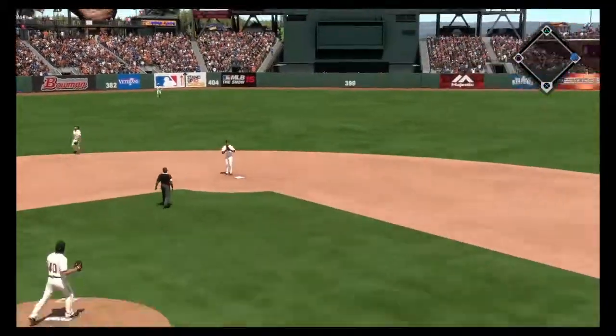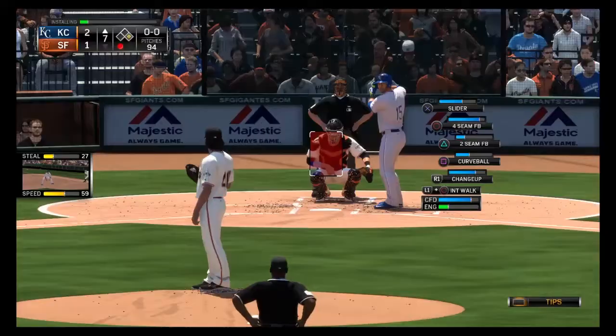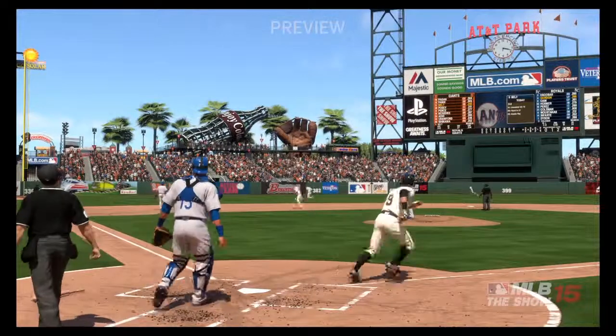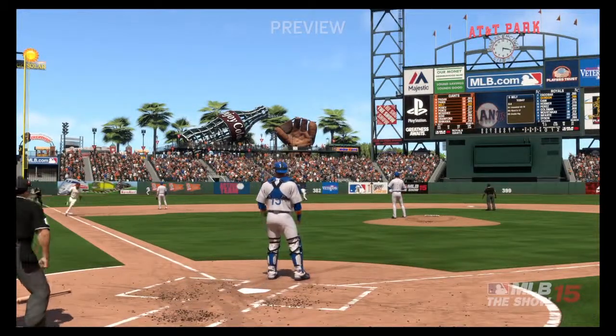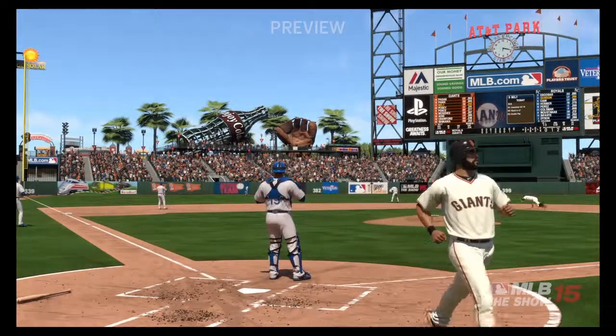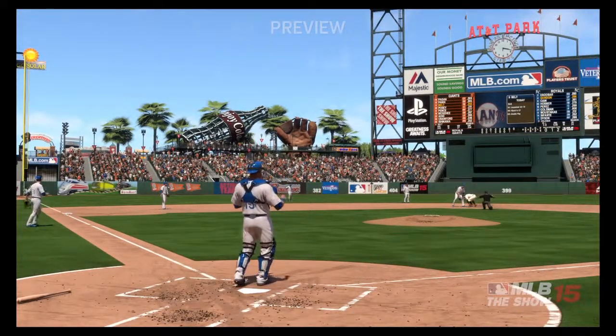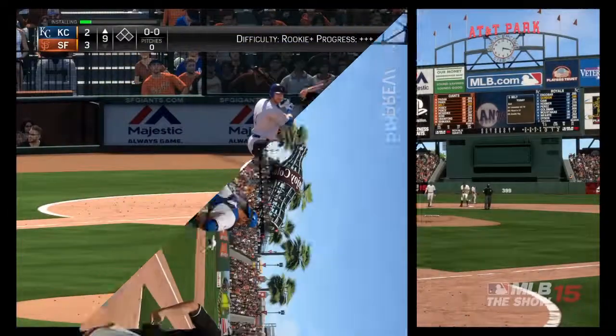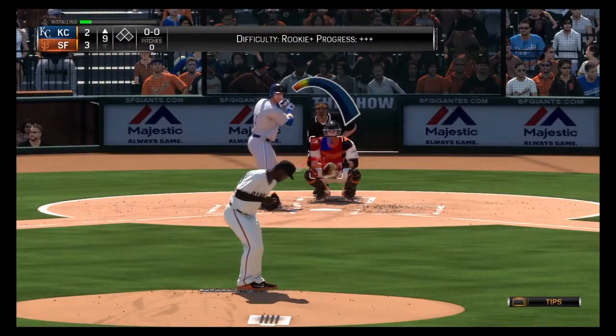One weird thing that happened is the game stopped recording right here. And so this is the hit to the opposite field, a double off the wall by Brandon Belt. That actually gave us a 3-2 lead in the bottom of the 8th. I don't know why it decided to stop recording, but it did. And the only way I was able to get video of that was to go in and do a manual replay. But here you see the top of the 9th.